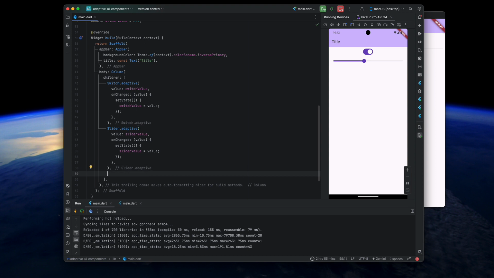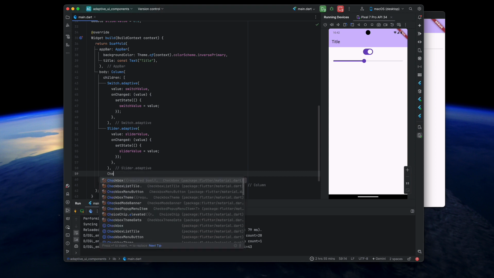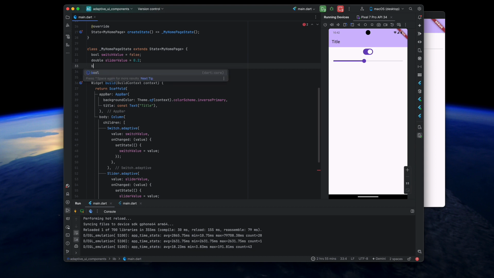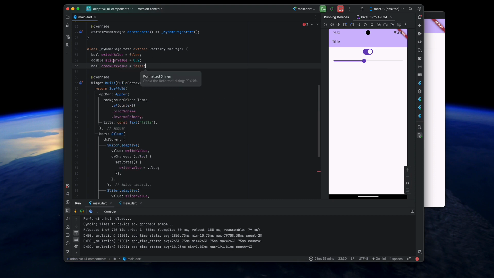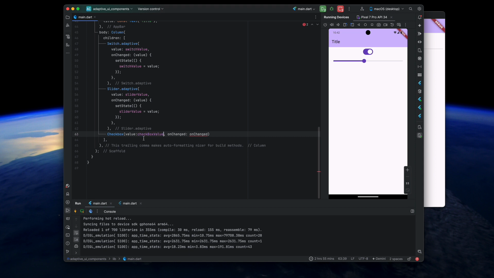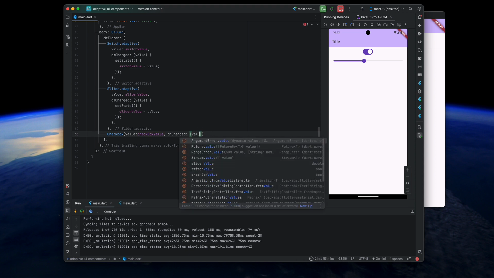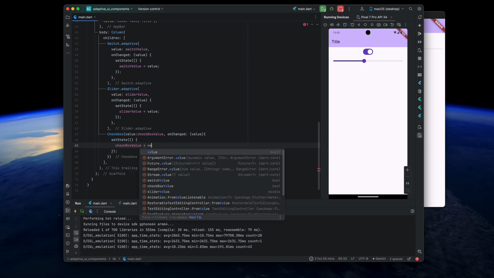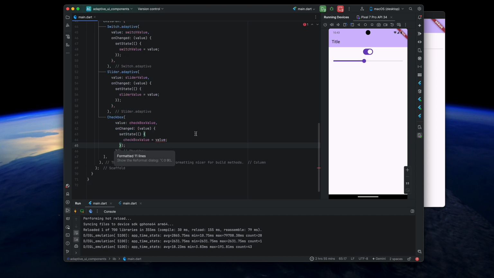For the next component, again, I'm going to use a Checkbox. I want a Boolean checkboxValue equals false. I'm passing checkboxValue and setState, checkboxValue equals the new value. I didn't pass value here.